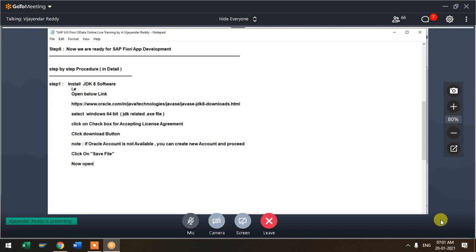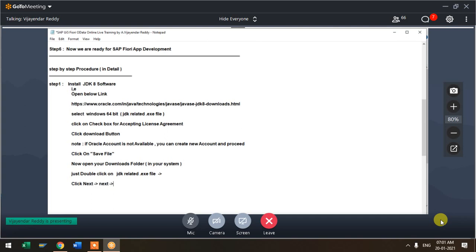So now open your downloads folder in your system. Then just double click on the JDK related exe file and then just click next, next, finish.